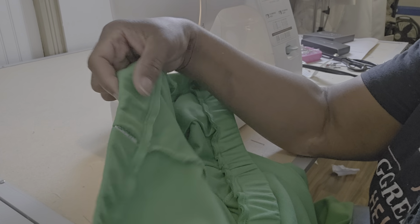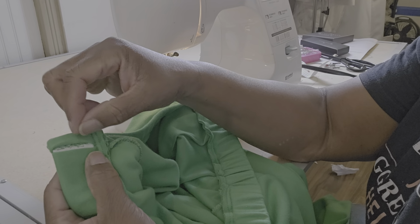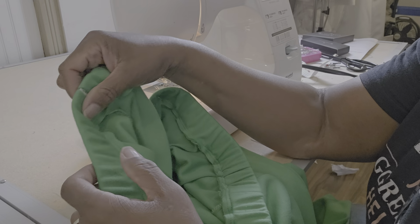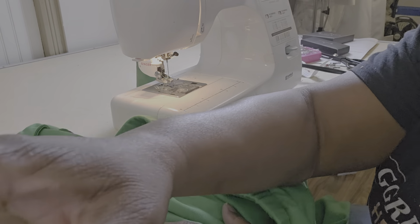All right, so we've got our elastic in all the way around, and I'm going to hem stitch this opening right here, put a hem in it, and I'll show you what it looks like on the mannequin.